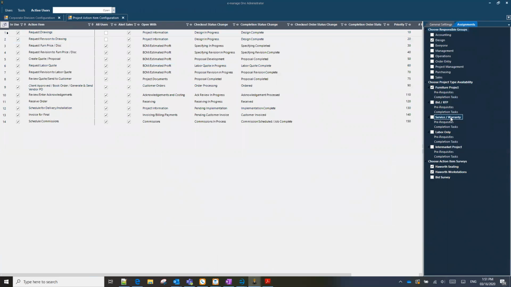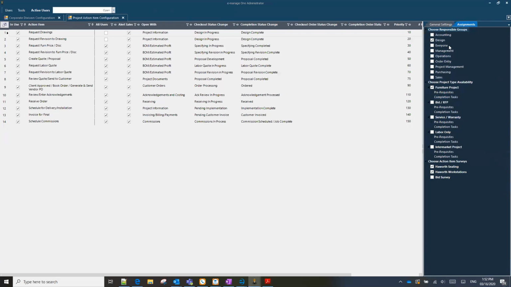If you're just getting started on this, I highly suggest that you make everything as consistent as possible. So just making all the action items available for all the projects is typically a good route to take. And then as you get your feet wet, really start to use it, see the benefits of everything, then you can go back and rethink how you can better utilize the project types and action items.